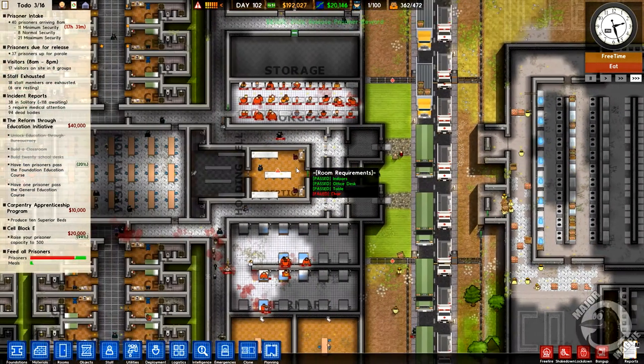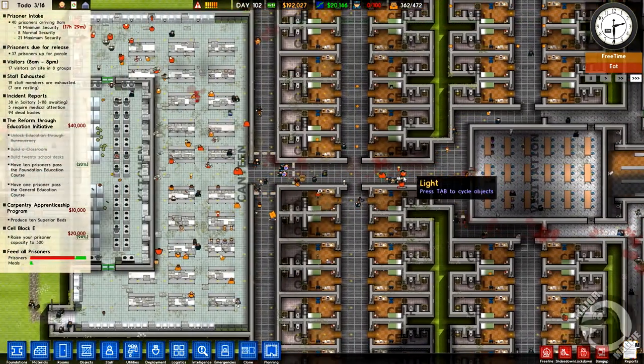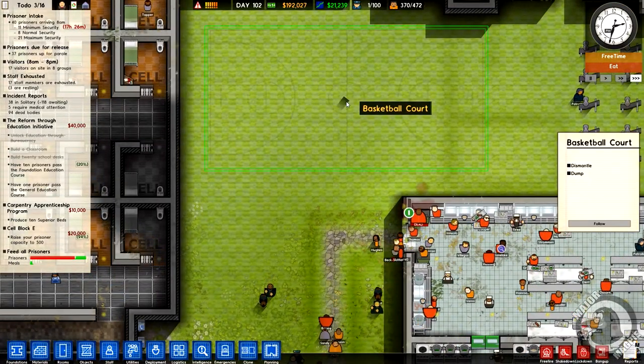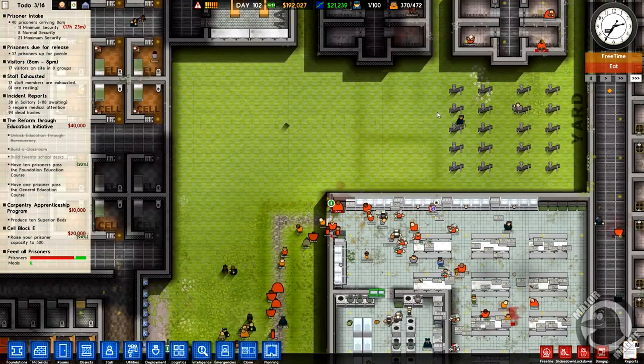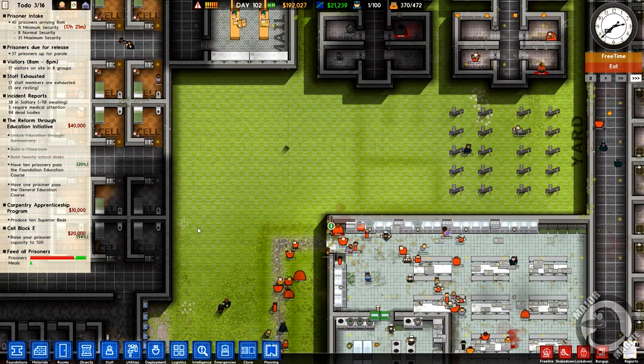Gonna have a look at our basketball court and see if it's been used. He's still not emptied the morgue! What are you doing? Get your finger out. Still haven't got the basketball court up yet. Oh no, it is. Why is it green? Probably have to paint it then, which kind of makes sense.